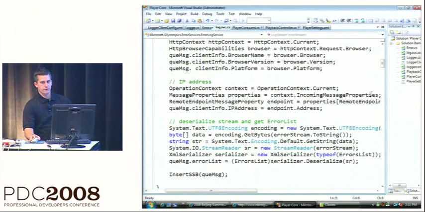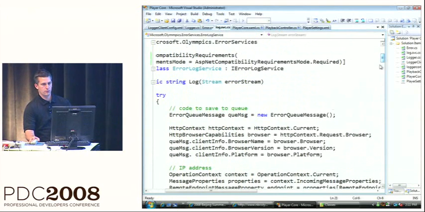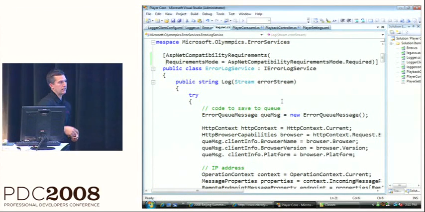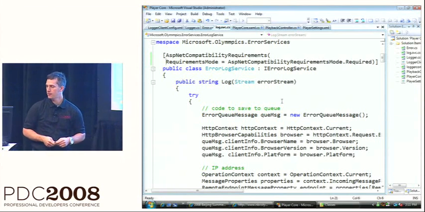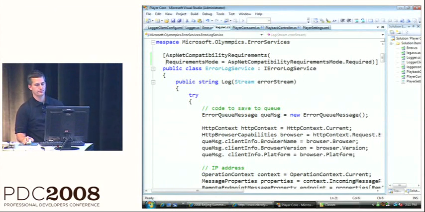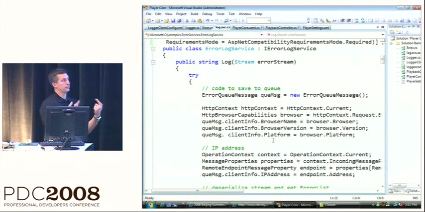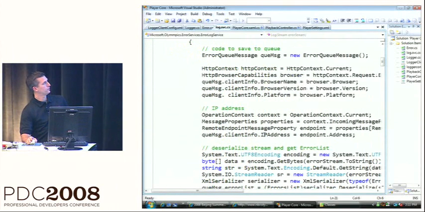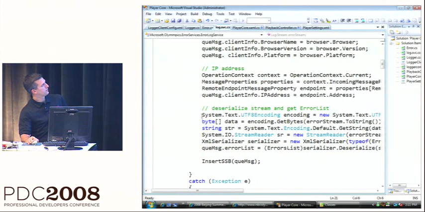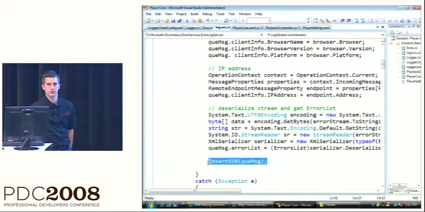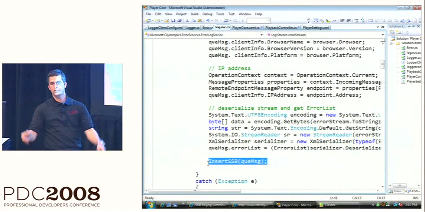And then on the server side, we basically had a WCF method. We ended up reaching out into the ASP.NET context to grab header and IP information. So we had to run this in compatibility mode. And all we did was basically deserialize that information coming from the client. We added some additional information into it, like IP address. So here I'm just deserializing. And then I handed off a new message to Roger's infrastructure on the service broker side. And boom, we were done.